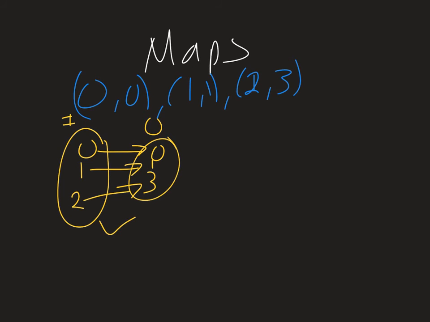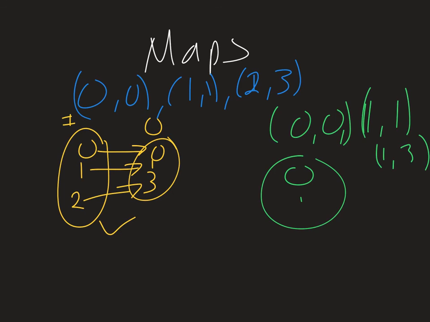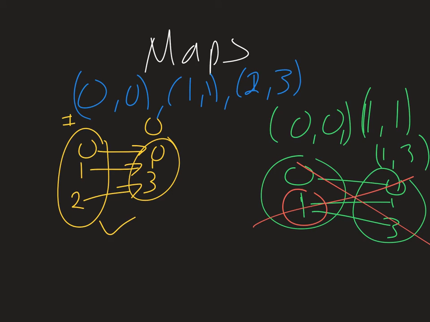And it really can make things easier to see. So let's do another quick example. Different ordered pairs. So I'll do 0, 0, 1, 1, and then 1, 3. So the trick here is to never repeat. So I've already got 0, 1. I don't have to repeat the 1 again. And then I'll have 0, 1, 3. So 0 goes to 0. 1 goes to 1. 1 also goes to 3. This would make it not a function. Because this 1 goes to two places. Goes to two values. It can only ever go to 1.